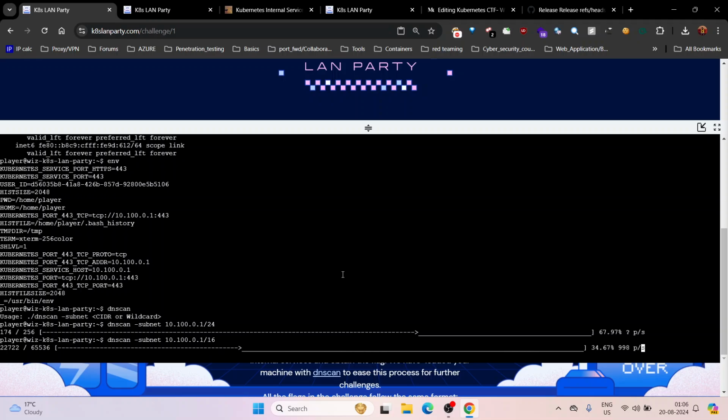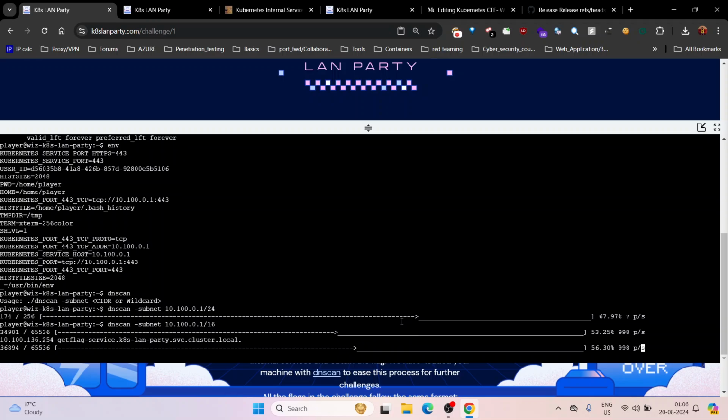If you wait for about 3-4 minutes, you will get an IP address which is resolving to a domain. So if you see, we found an IP address which has a domain.